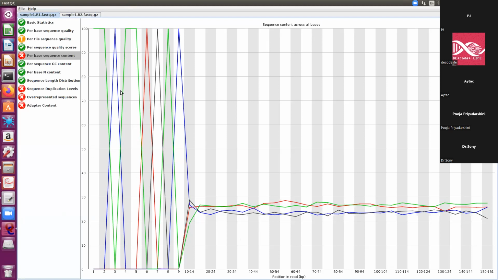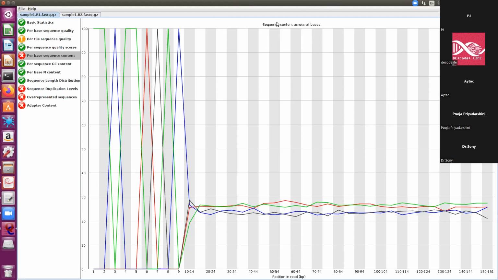In such cases, we trim this part. In the next step, I will be telling you that we will trim it, remove it, so that these poor quality bases get removed. After 10 base pairs, you see there is a uniformity of calling. It is not so that one specific base is being called at a higher rate; every base is in a ratio of 25%. Because this initial part is not so good, the per base sequence quality is marked as a cross.